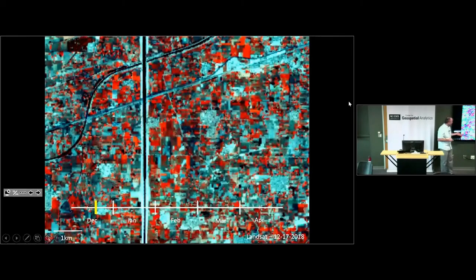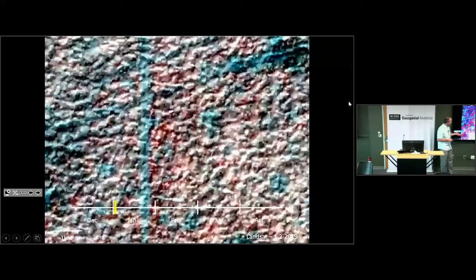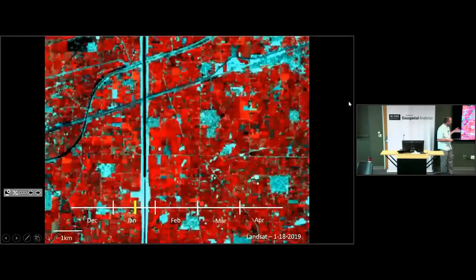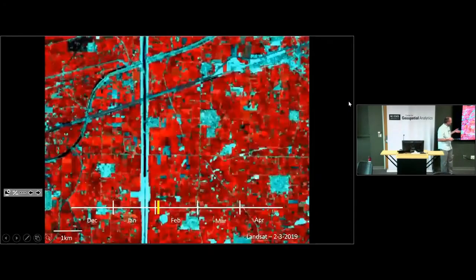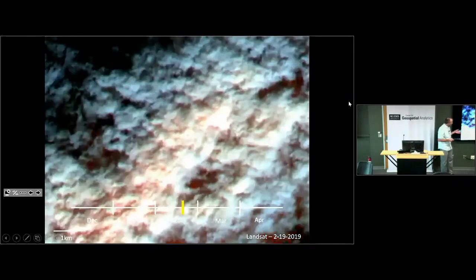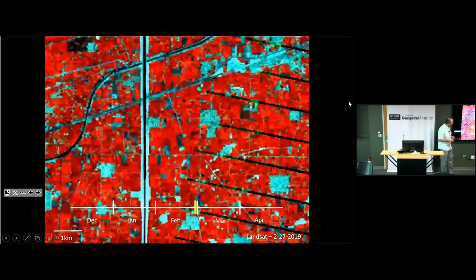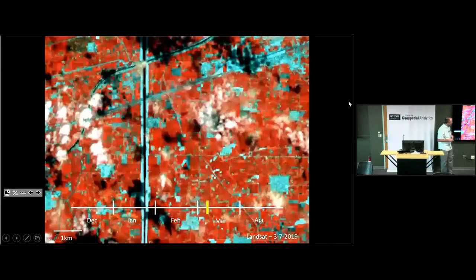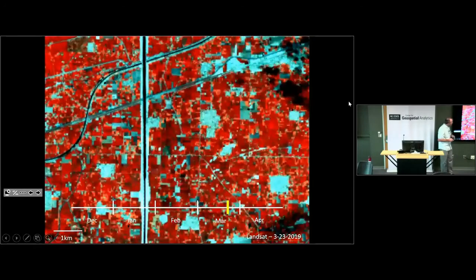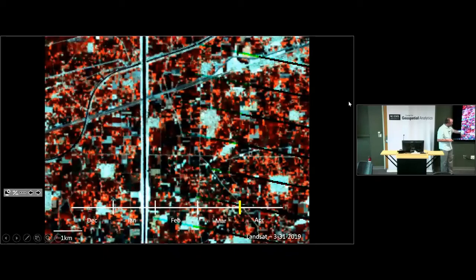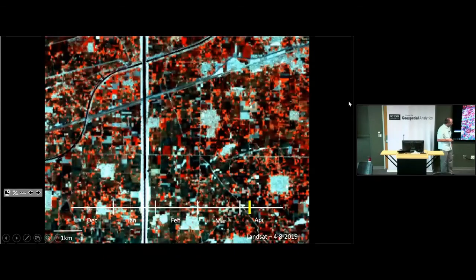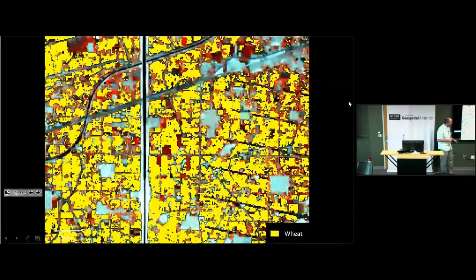There are 15 images in the Landsat archive. You'll see the reds increases there. It gets a peak at the end of February. That's peak typically condition, and then it'll start to senesce. And you'll see this rust color come through. That's the senescence. The wheat is no longer growing, and that's our map. That's brutal. It's a brutal map. There are like 15 images. About 8 of them are usable, but that's what we can get.